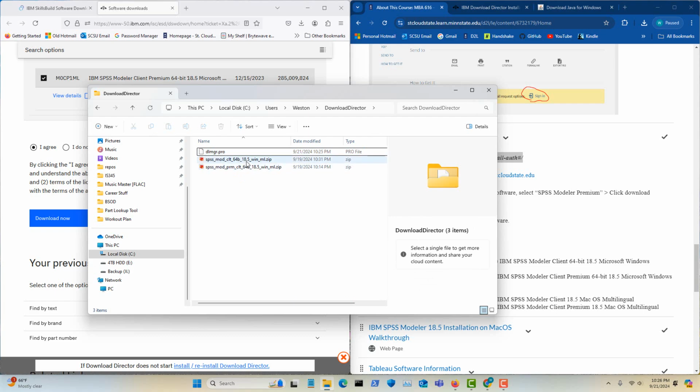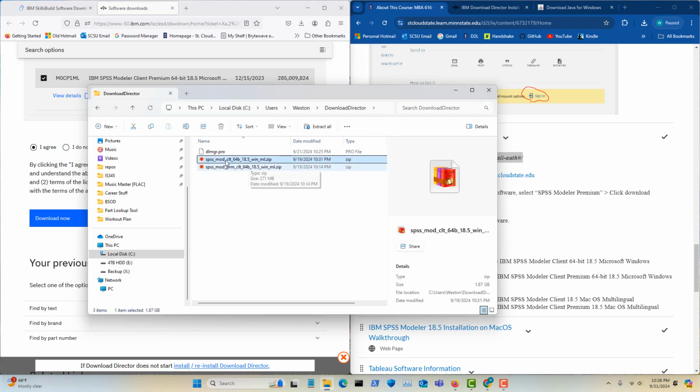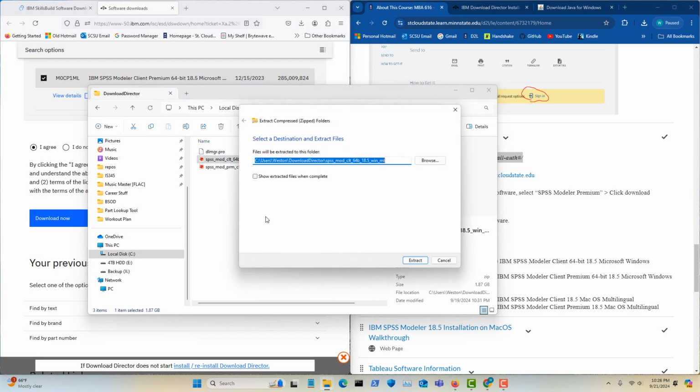So once you have these downloaded, they'll be downloaded as a zip file. Don't worry about this file here, the one with PRM. You want to focus on this one. Then you're going to click on extract all, or you can right click and extract all.